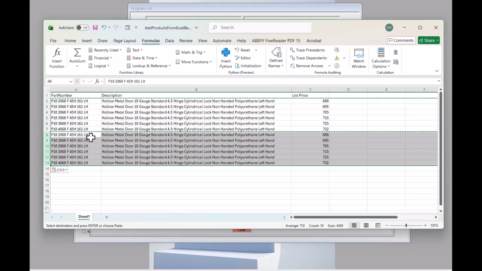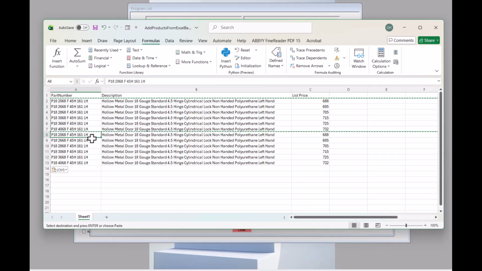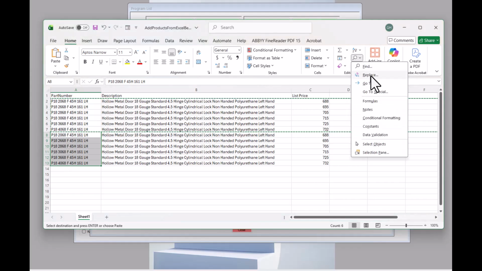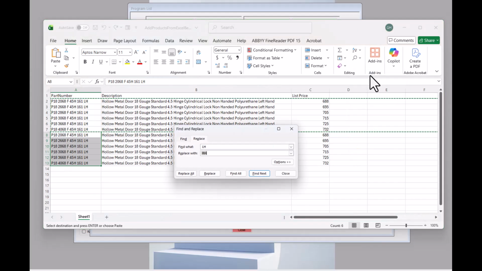Now what I want to do is take the first one, Shift key, click on the last one. Now instead of formulas with text, I'm going to go back over to Home and then come over here to, I believe it's this one here, find and select. This we can do without using a formula. So I'll click on this and I want to do replace. And as long as whatever I have highlighted, what I want to do is replace LH with a RH.